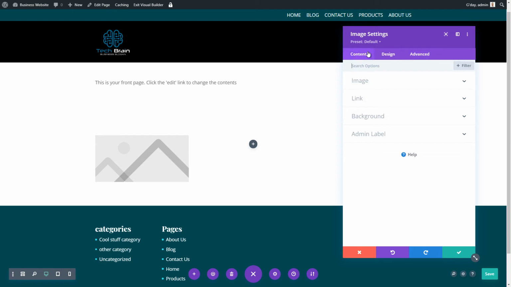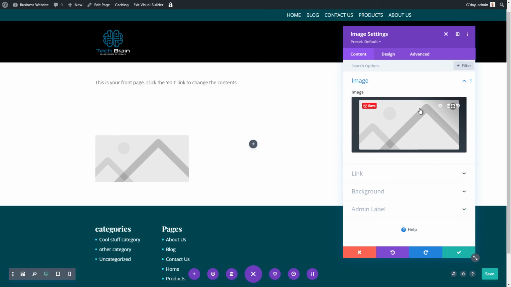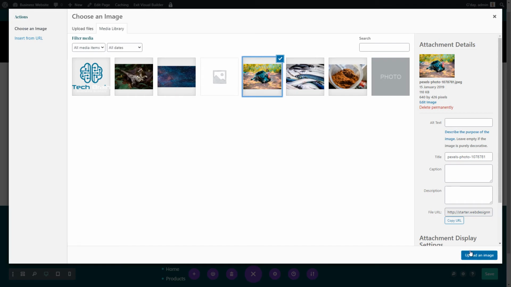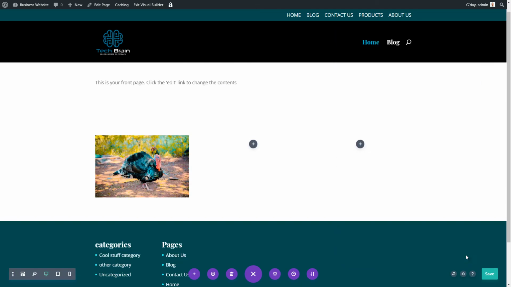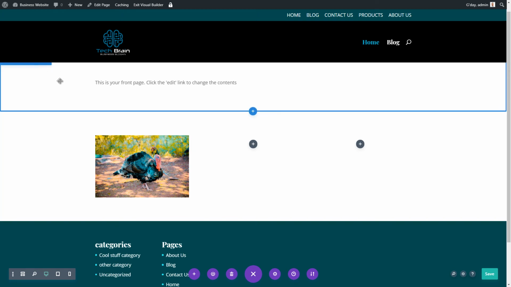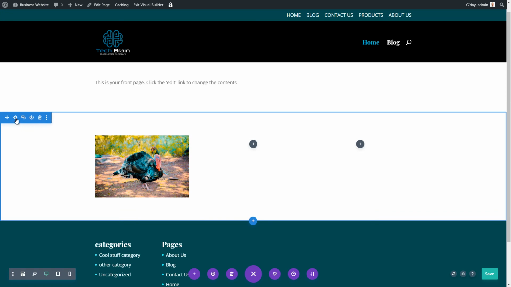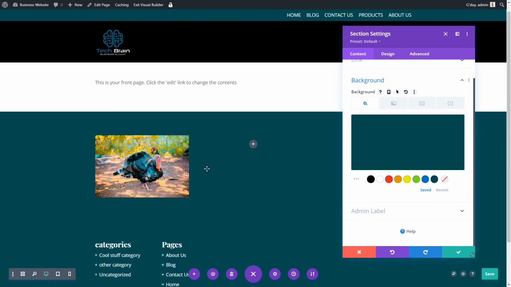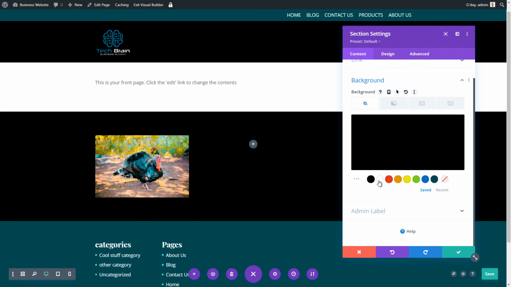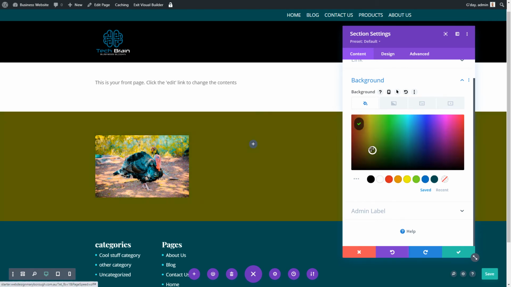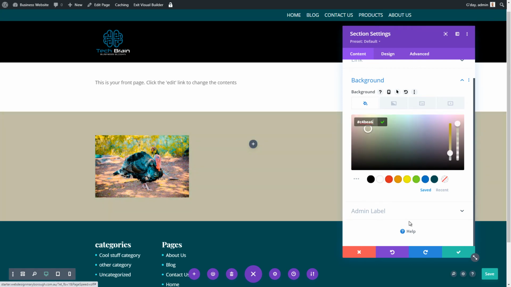So I'm going to go back to the content tab up here, click on image, and then click here to change this image. So I'll choose this here, and I click tick. Now you see here, this blue area is highlighted as one row or a section, and this blue area here is another row or a section. So I'm going to go to the little cog here, and under background, I'm going to change that background to the green. Well, maybe not the green because it blends in. We'll just click here, and we can move this slider up, pick a color, make it a bit more gray, maybe lighten it up, and we'll go there like that.